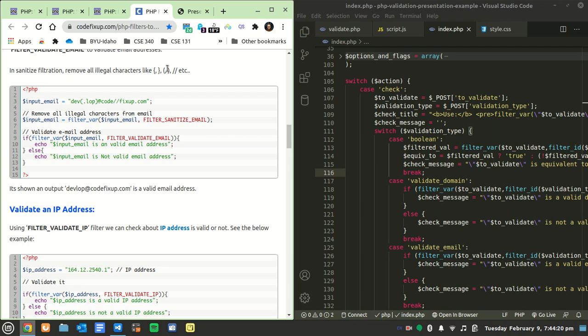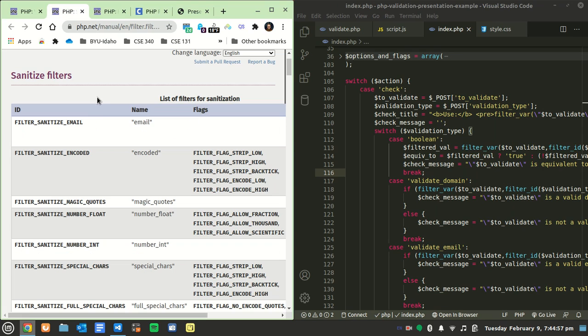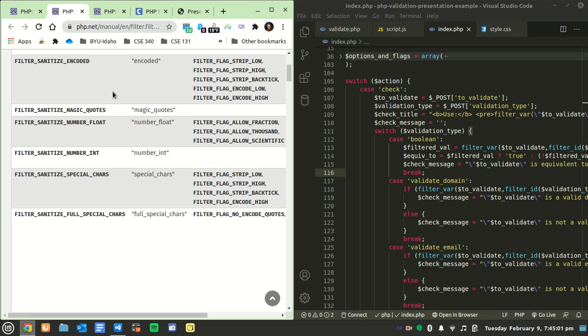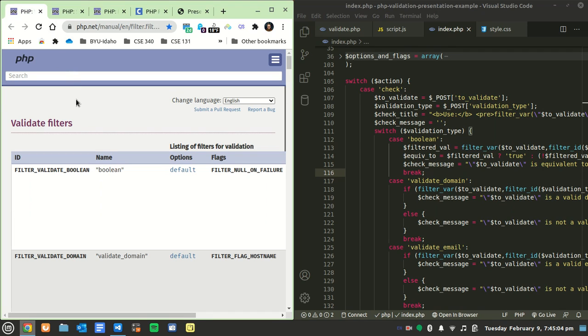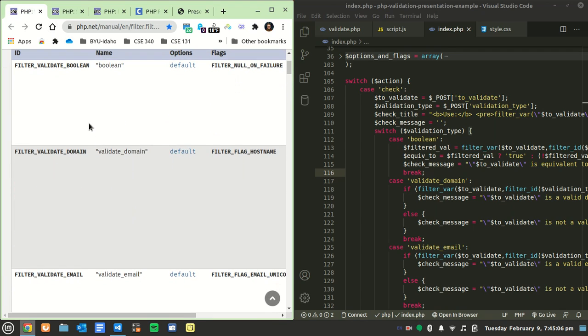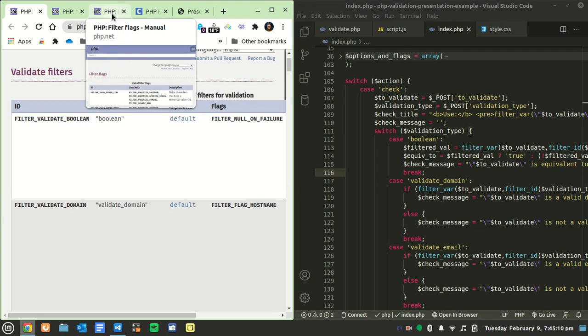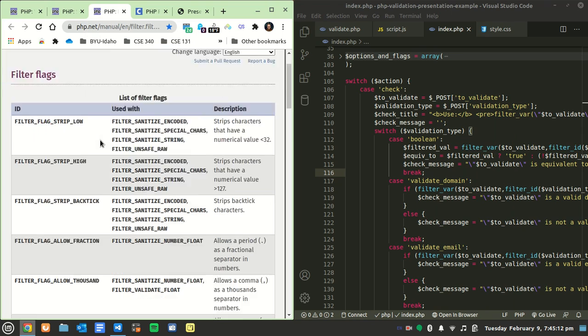It says it takes out the curly brackets, the parentheses, and the slashes. And then after that it checks, and down here it shows what it would be at the end. The Sanitize filters just remove what's not supposed to be in there, and the validate filters just check to see if there is anything that isn't supposed to be in there.